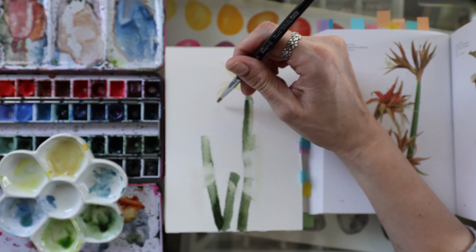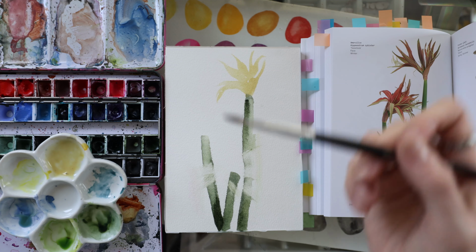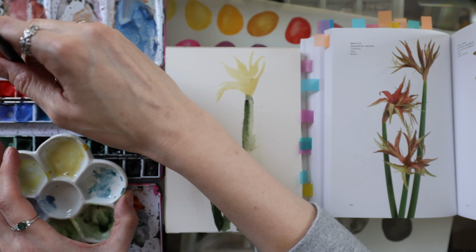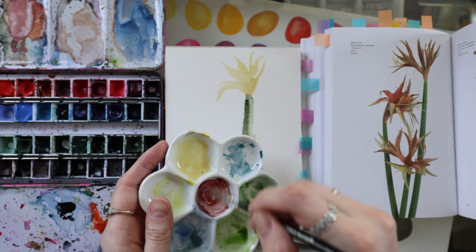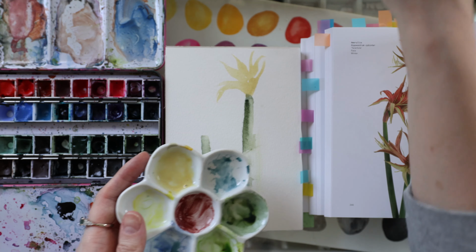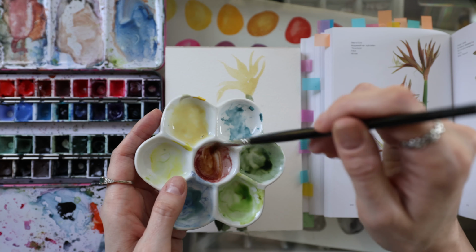Let's see here. Curve that one down. And again, I am not trying to replicate it exactly. I just want to get it similar. So I'm actually going to take Lunar Red Rock. And then a touch of Quinn Gold.